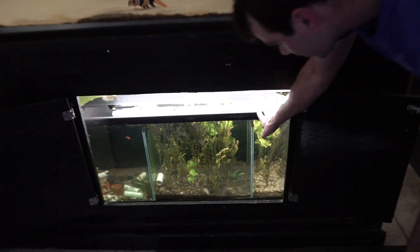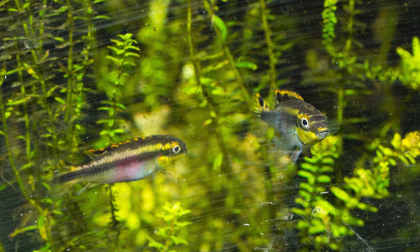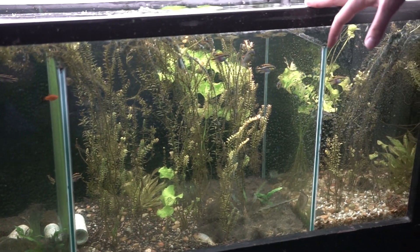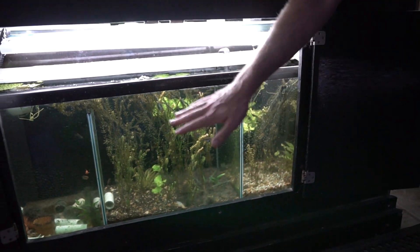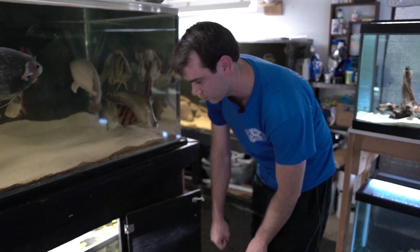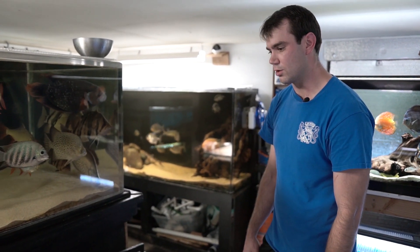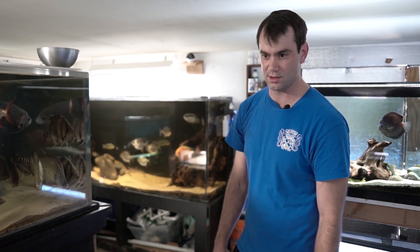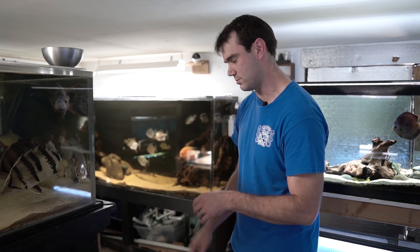Down here is the refugium for the tank. I have a couple of breeding pairs of Kribensis and some leftover fry from those, plus a group of endlers. The point is to have lots of plants growing all the time — I have duckweed in here that I clean out every couple of weeks, pulling lots of nitrates out. I really enjoy having the full ecosystem, so most of my tanks have plants and snails.